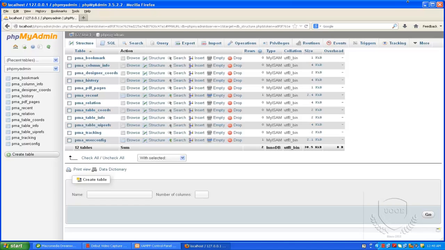Why we choose MySQL is that it is the most popular open source database, and it is also very fast, reliable and easy to use compared to other databases. The MySQL database system is used on the web, and it runs on a server.